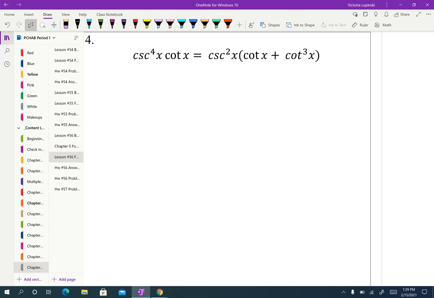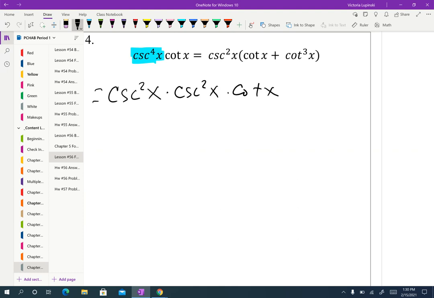I'm going to actually go left side here because I want to show you, again, just some techniques that you might not normally think of. So as I mentioned a few minutes ago, there are no formulas that are cosecant to the 4th. There are, however, formulas that are cosecant squared. So I'm going to go ahead and take that cosecant to the 4th, and I'm going to rewrite it as a cosecant squared times a cosecant squared. Again, maybe you wouldn't think to do that, but you absolutely can. Any algebraic maneuver that is legal is possible.